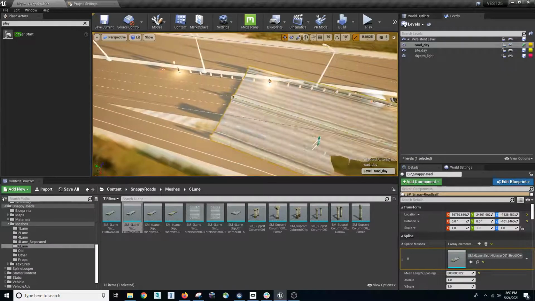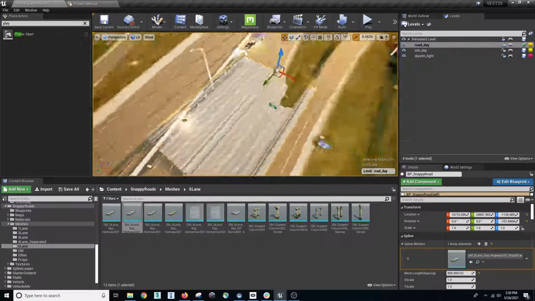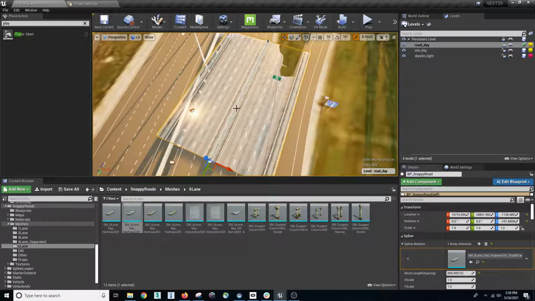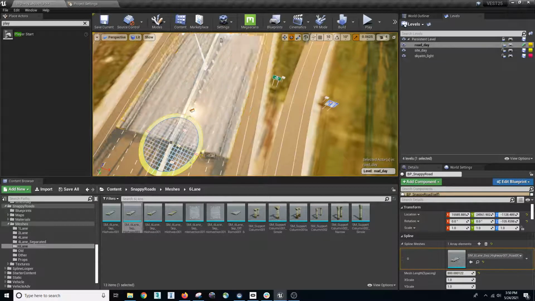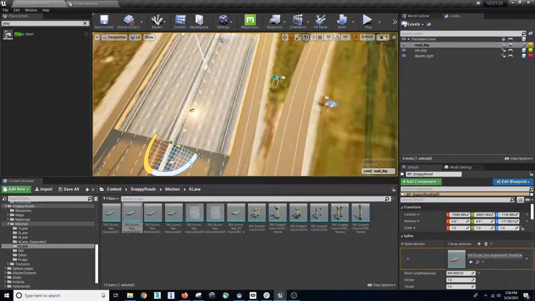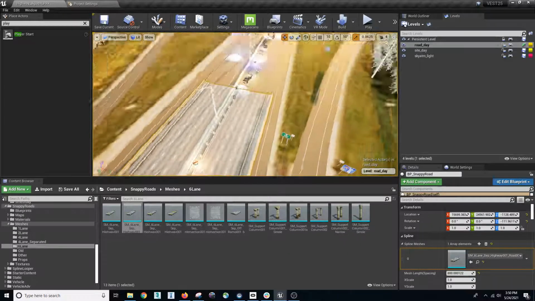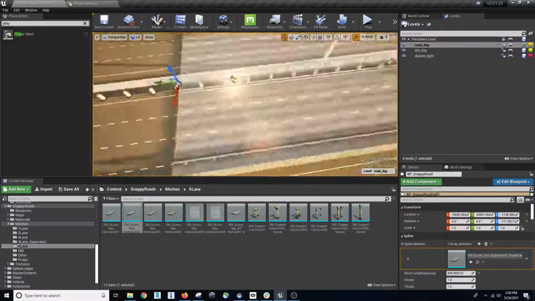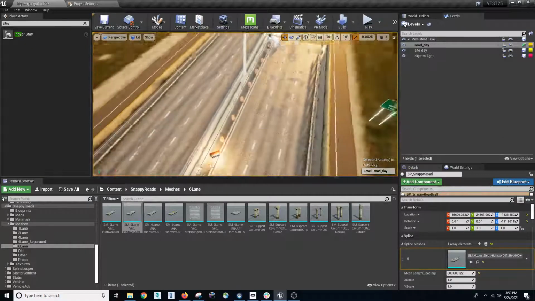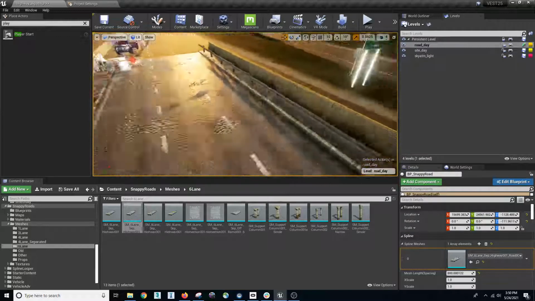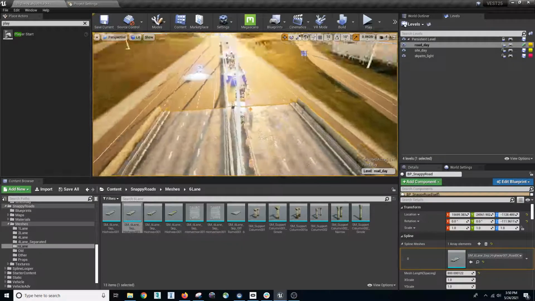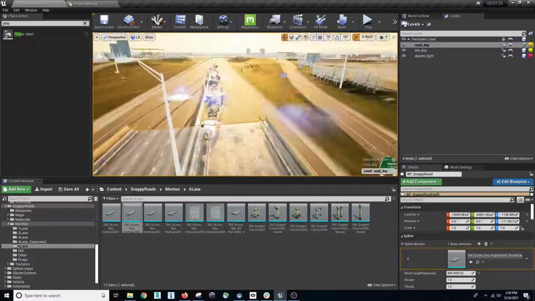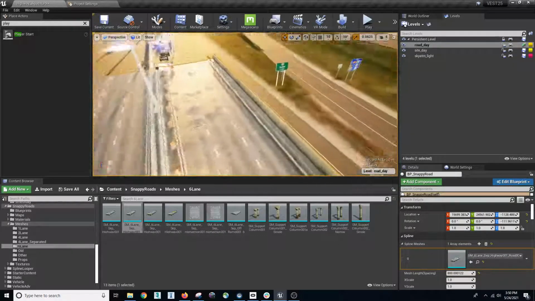If you want to make this road really wide, really long, you just drag it to make it a little bit longer. You can always click the highway, drag it here, then rotate to make it match, right? So roughly, this is how you can create this new highway system. 3 lanes. You cannot really do a 4 lane here, but I guess it's okay. Probably you can make the 3 lane on the other side, then change it to 4 lane close to this intersection. Okay, that's it about how to make this road.